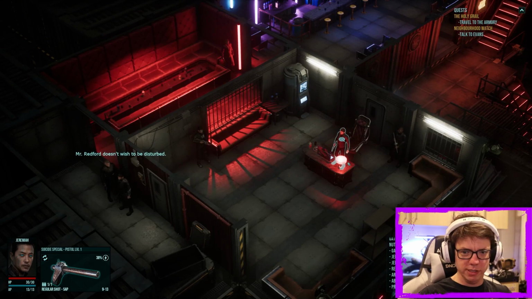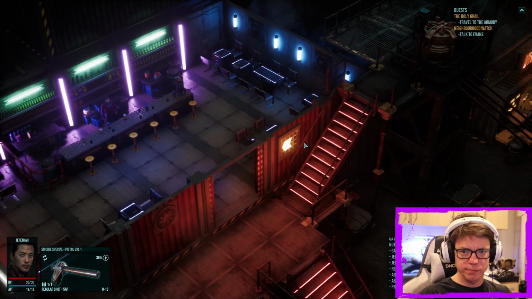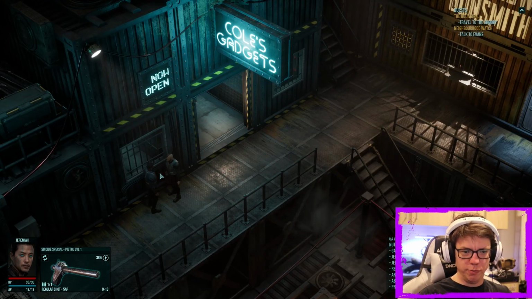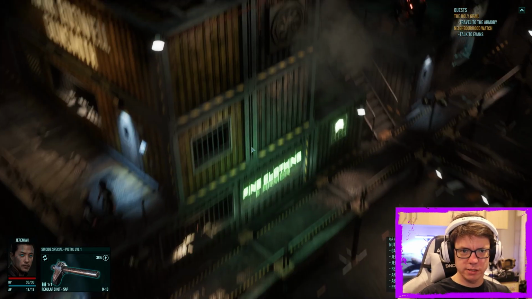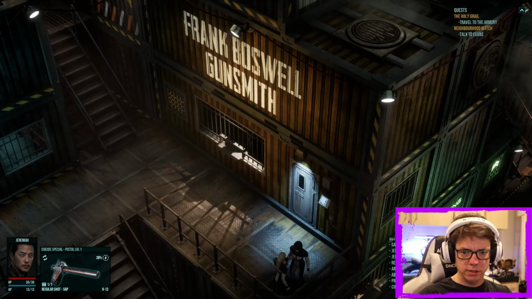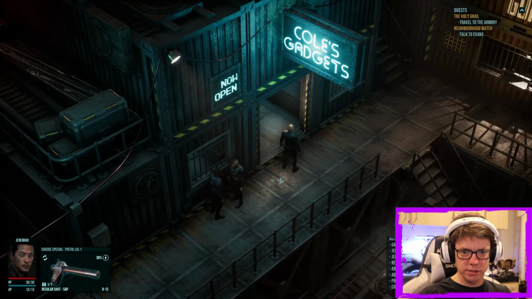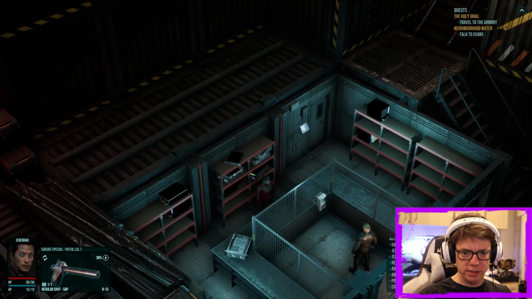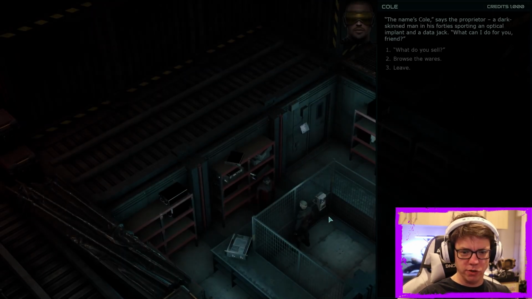Mr. Redford doesn't want to be disturbed. Okay. Cool. I won't disturb him then, I guess. Let's go up here and check out Cole's gadgets. Frank Boswell. We're adding stuff to our map, I guess. Oh, okay. Let's talk to Cole.